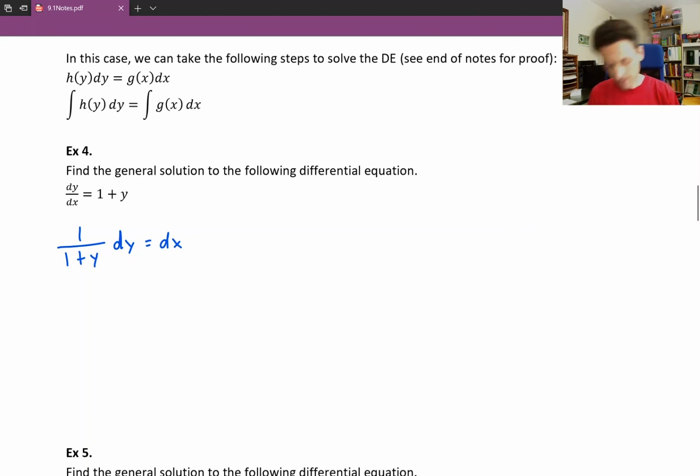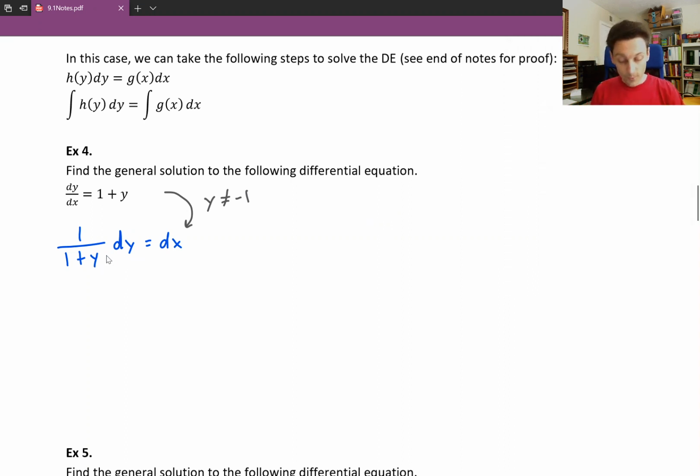Now I'm going to put a little cautionary note here. Whenever you divide by something that has a variable in it, you do have to worry a little bit. When you divide by 1 plus y, what is it you have to worry about? What if y is equal to negative 1? Then you've just divided by 0. So you can only really take this step as long as y is not equal to negative 1. We're going to circle back around to that. What if y is equal to negative 1? What would happen then? But for taking this step, we're assuming that y is not equal to negative 1. We're just covering all the details.